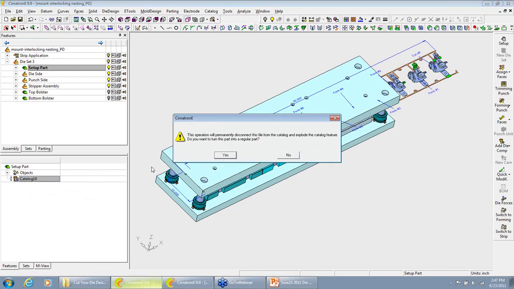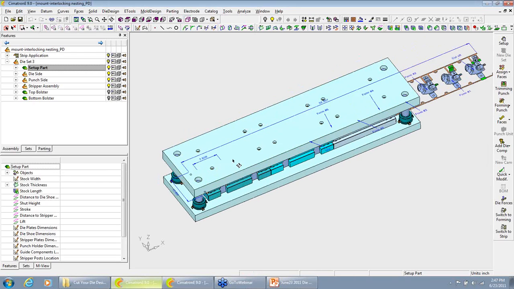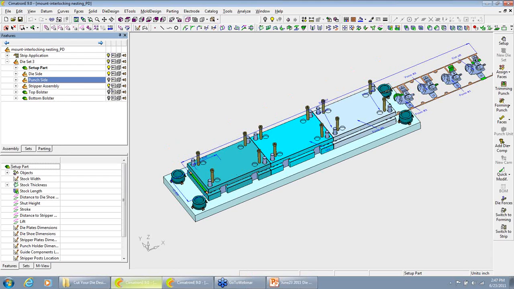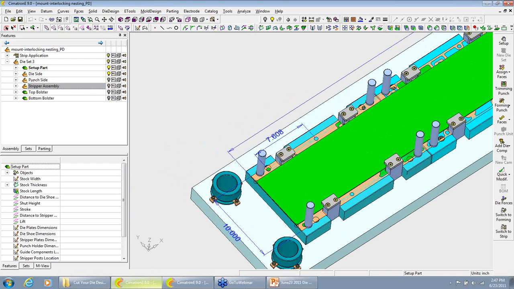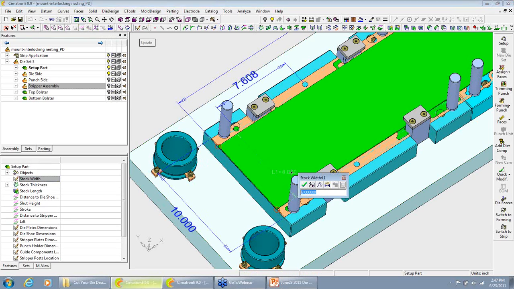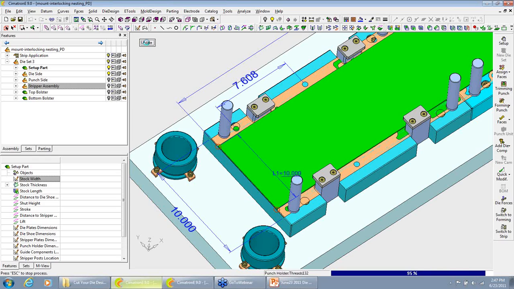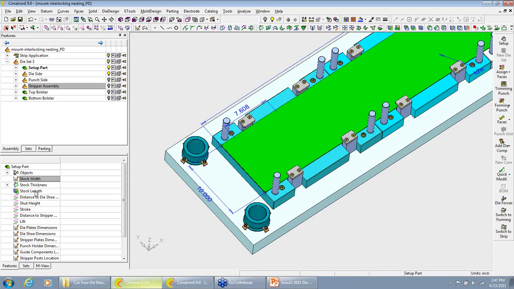If we had to build this every time from scratch, we would be looking at hours every time. What's nice now, and to show it, I'll just turn off our punch and stripper side here. So we notice that right now we're not the right sizes, but we can simply adjust it in a couple clicks. We want this to be 10 inches wide for our strip. Simply hit update, and everything's going to shift accordingly. So bushings, screws, pins, any kind of guides, they're all going to adjust. Everything is tied together.